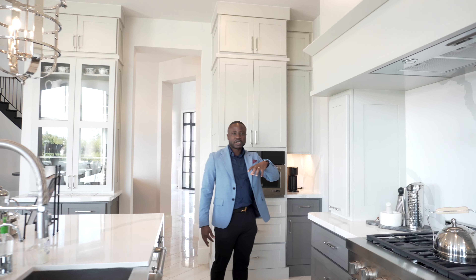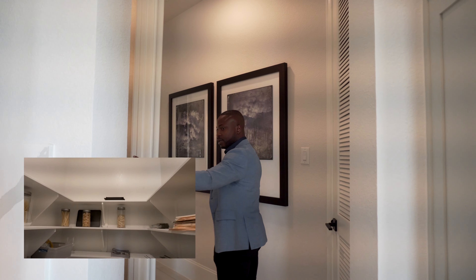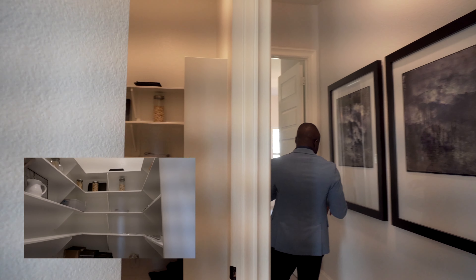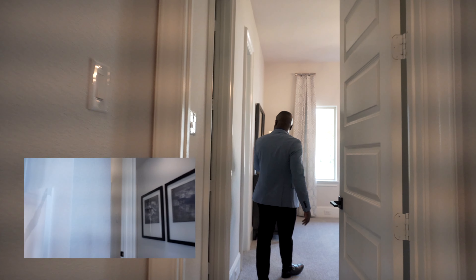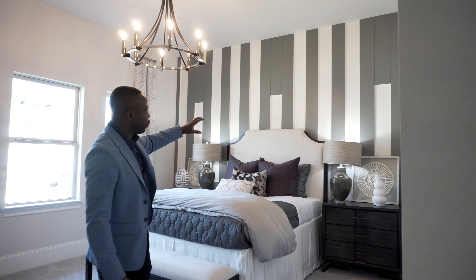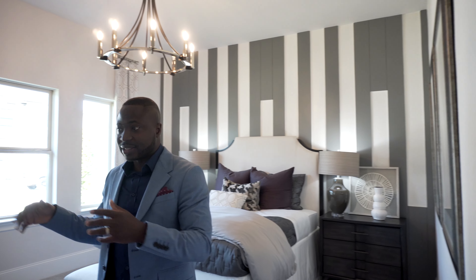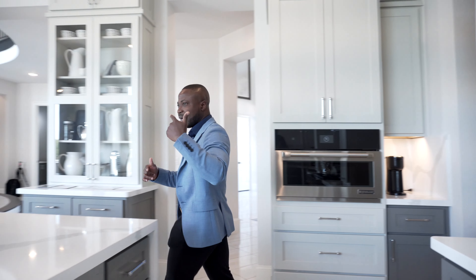On this first floor we have two bedrooms. Here is the pantry. And this is the secondary bedroom on the first floor — pretty well decorated. When we are selling these homes, more than likely the items here will be negotiable, and you can negotiate to purchase them as well. Let's check out the master bedroom.